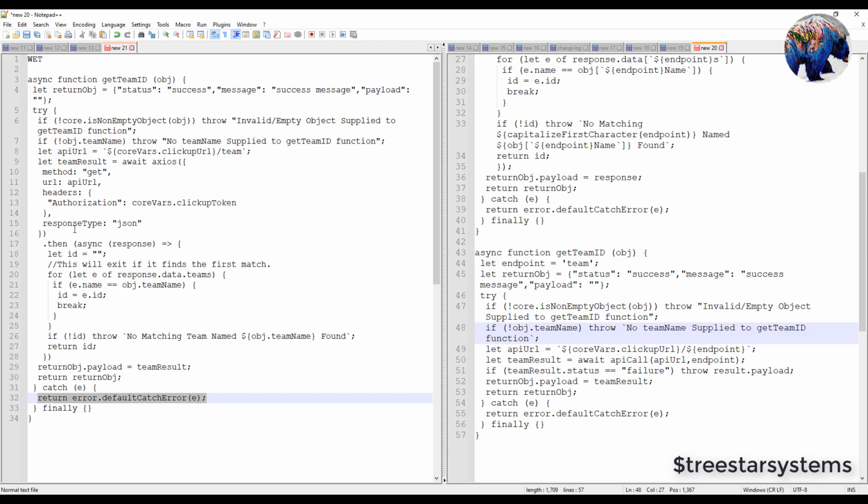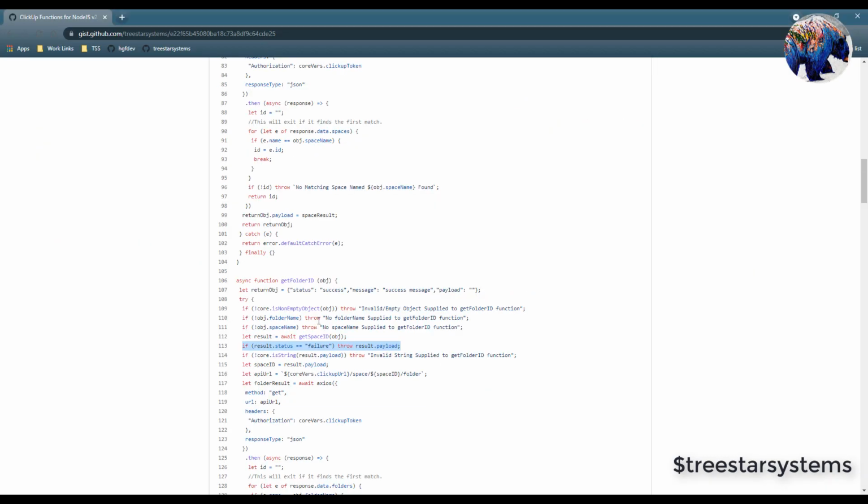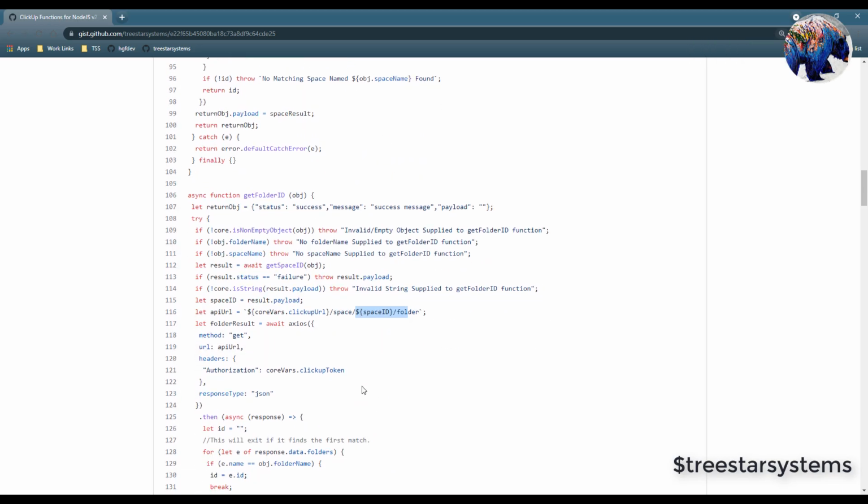But the problem is with ClickUp and the way its API is set, there's certain things that will have to be done. For instance, folders are in lists, I think lists are in folders, and folders are within spaces. So you have to account for things like that and make sure that you're putting in, for instance, the URL itself, changing that URL where needed. So that's definitely something I try to account for in terms of making things simpler, but it's going to take a little bit longer.